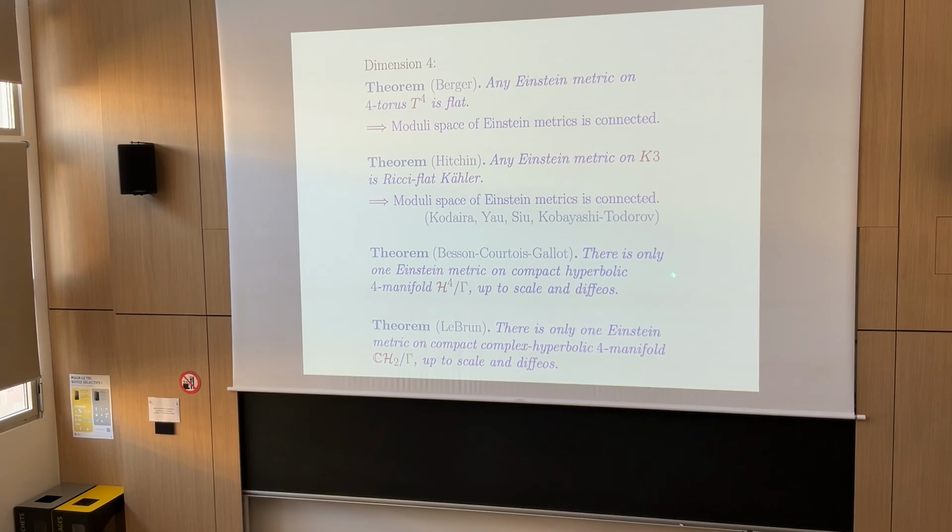But in that same spirit as that question, the theorem of Besson-Courtois-Gallot shows that if you have another manifold that is homotopy equivalent to a compact quotient of hyperbolic space, then if it admits an Einstein metric, it actually is this manifold with its standard differentiable structure. If it was instead something exotic, it would not admit an Einstein metric. And so if you have something which is topologically K3 but not differentiably K3, it will not have an Einstein metric. There's only one smooth structure for which there's an Einstein metric.